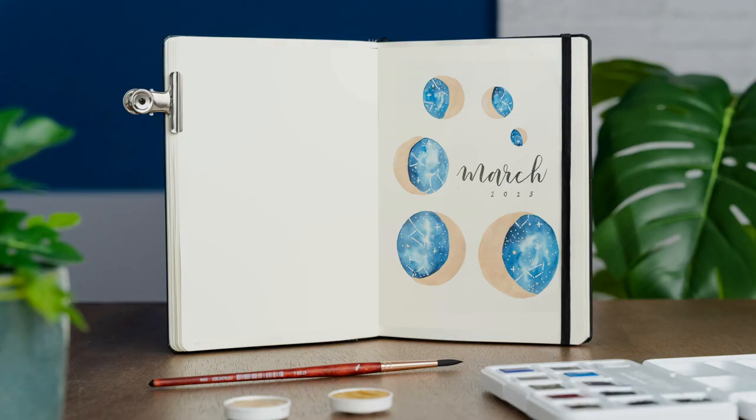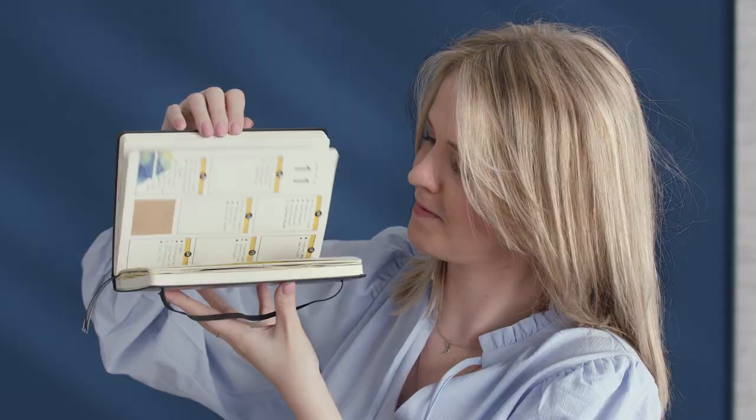By the end of the course, you'll be ready to face a new week with a clear plan and a creative spirit. You just need a notebook, some fineliners, and a standard watercolor kit. Every day is a new beginning. Let's craft an inspiring bullet journal together.